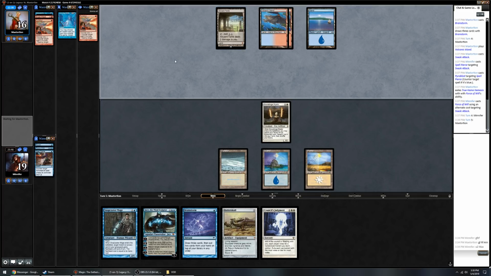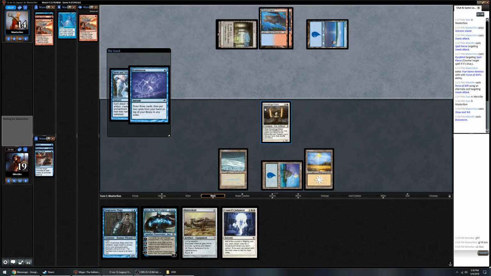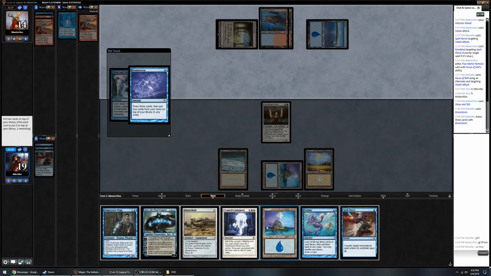He has 4 cards in hand, one of which is likely a creature. Show and Tell. I can't Spell Pierce this, so we have to kind of go digging here. Unfortunate for us, but what we can do... So next turn, we have to kind of plan this out. So I want to put in the Batterskull, whether I do it via Stoneforge Mystic, so that's fine.